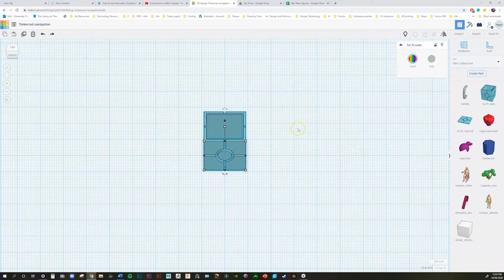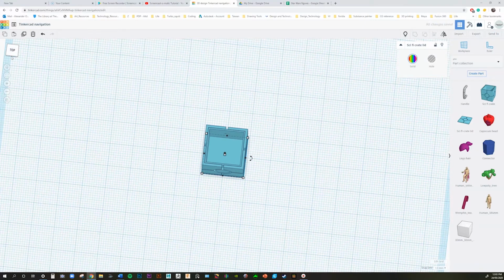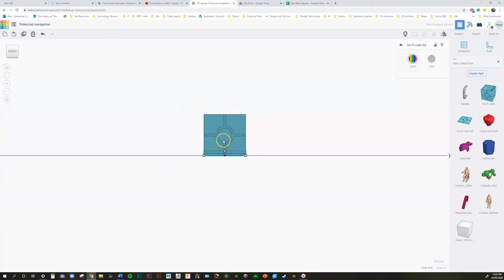So I'm going to now go over how to group objects, how to hide them, and we'll look at some duplicating, pasting as well. So I'm going to grab the lid to put on top of this box. Now you'll notice I'm in the snap, so I should just be able to snap that in the middle. And if I go into my front view, I can drag that and snap that in place.